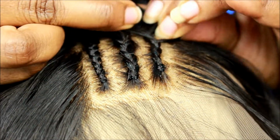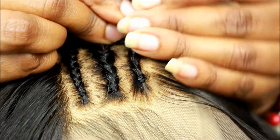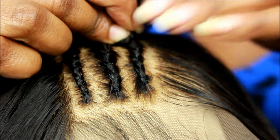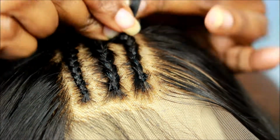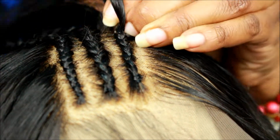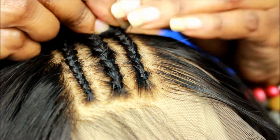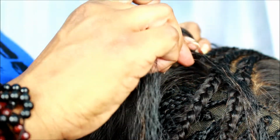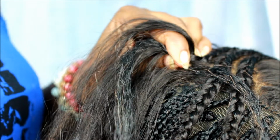And there's a lot of parts that I did speed through because this is not a braiding tutorial. I'm just showing you how I did the cornrows, okay? And this is how I do it. You can do it the way you want to do it, okay? All right, so now I'm adding hair because I don't want it to be too thin.